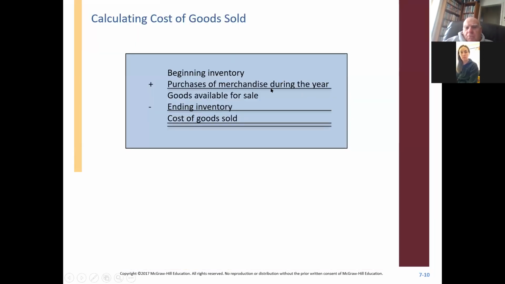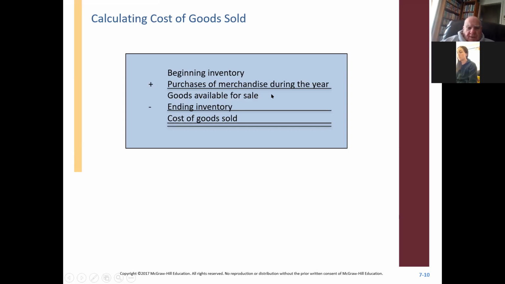So make sure we're all comfortable with this template, okay? Because this is a big part of the chapter. Beginning inventory in units and dollars, plus the purchases made throughout the month equal what we're going to call goods available for sale. You have a bookstore. At the beginning of the month, you had 1,000 books in your store. And then during the month, you bought 14,000 more books. So the most you could have sold, meaning what was available, was 15,000 books.